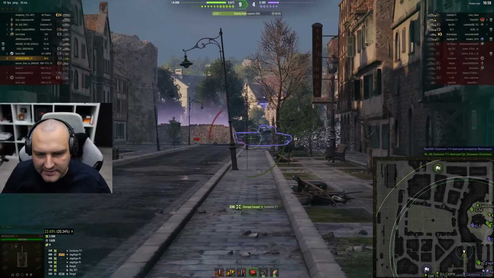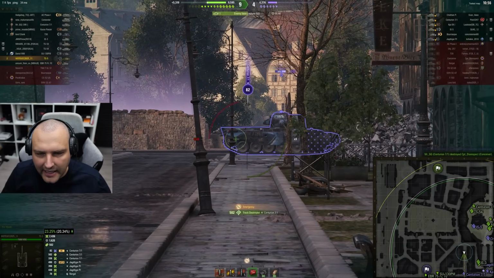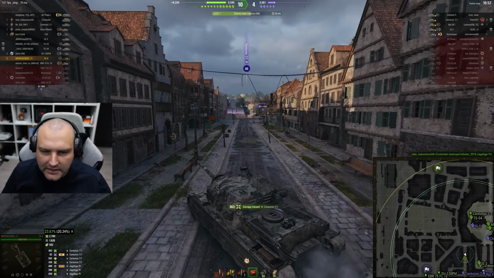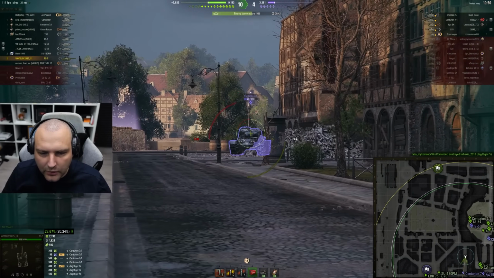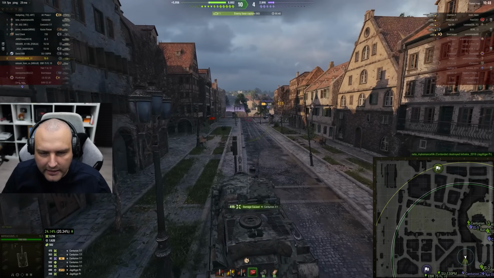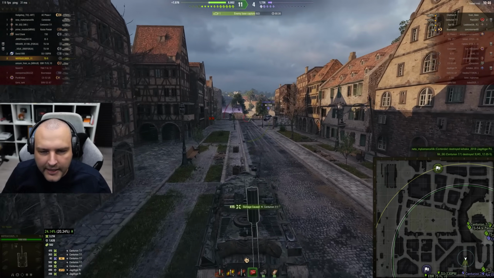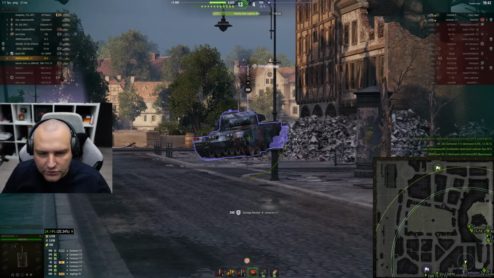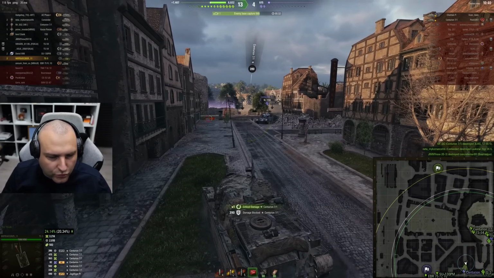Beautiful shot to the Mr. Centurion. Centurion is evaluating his life choices. We are slapping him once again. Doesn't matter that he shoots golden high explosives. Good luck penetrating my lower plate. I have big enough armor there. And Centurion is saying, oh my bananas, what are you supposed to do? What are you supposed to do in this situation?